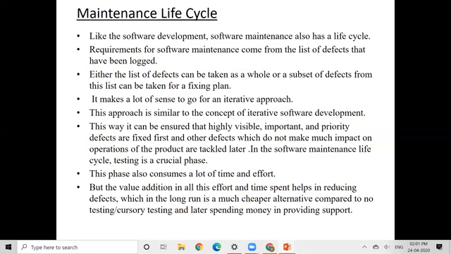The next is the problem analysis phase. In the problem analysis phase, they'll see what impact the modification will have, and what is the alternative solution for that particular modification request. This includes prototyping too, and then analysis will be done on conversion requirements. If there is any change in the software product, what will be the requirement for that. So all those things will be seen in the analysis phase.